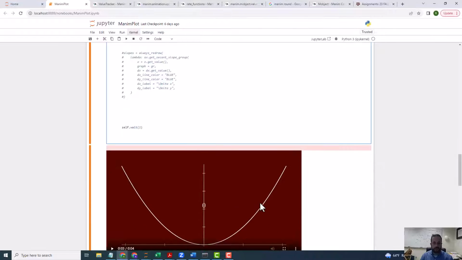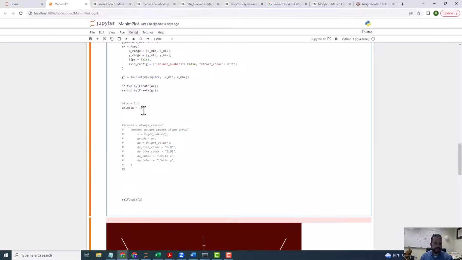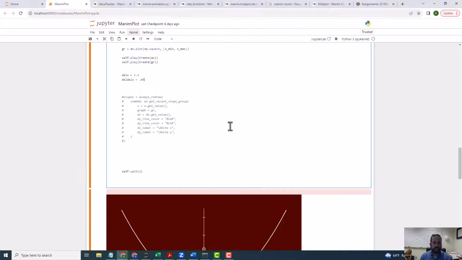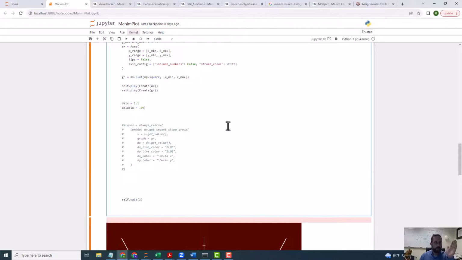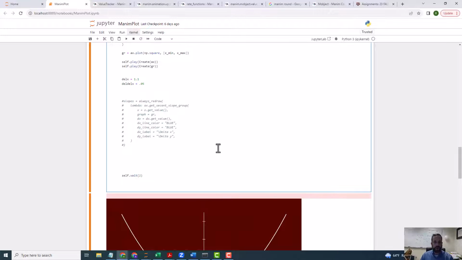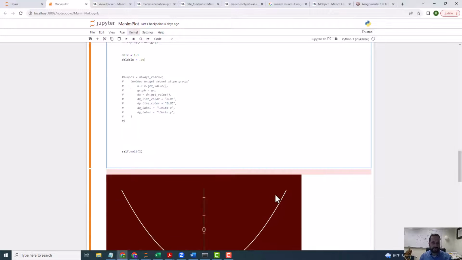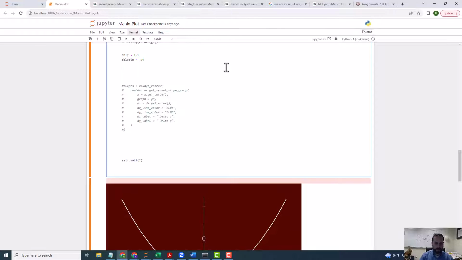So basically what I want to do now is, I have this del x up here, and I just want to have the del x running from 1.1 down to basically 0, just so I can show you how to use this value tracker. Not necessarily because I want to have it there. I'm just using it as a way to illustrate value trackers and updaters. So the first thing I'm going to introduce is a value tracker. I'm going to say tracker, that's the name of it. It's going to be ValueTracker, and I'm going to start it at del x.